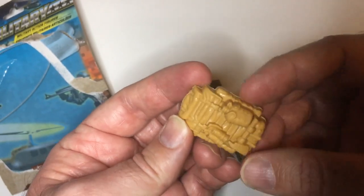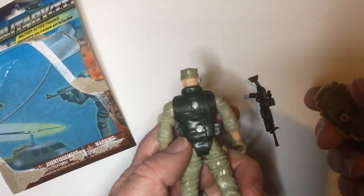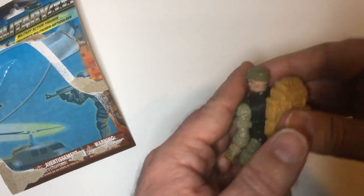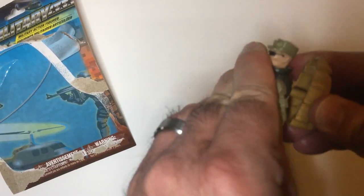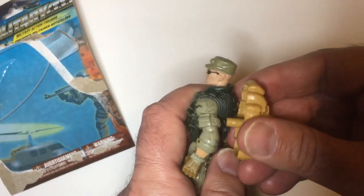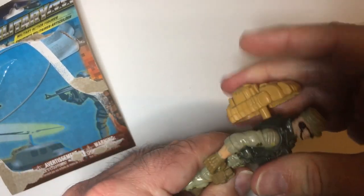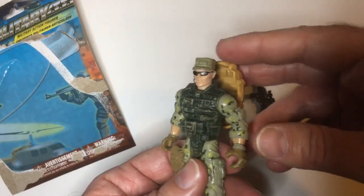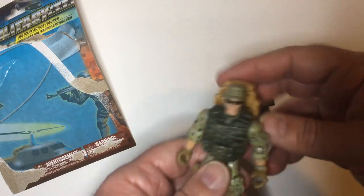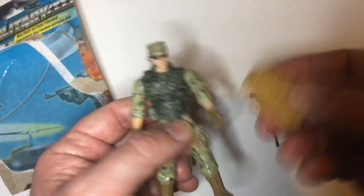I painted it black so it looks real. With his rucksack he has binoculars, a hatchet, and a canteen. That's a pretty good rucksack - it goes on the back. People get all up in arms about the fit because it doesn't fit very well out of the box. All you gotta do is take a knife and shave it down a little bit and it'll fit just fine. Out of the box that's going to be a little annoying because you don't really want to have to modify things, but it does technically go on there.